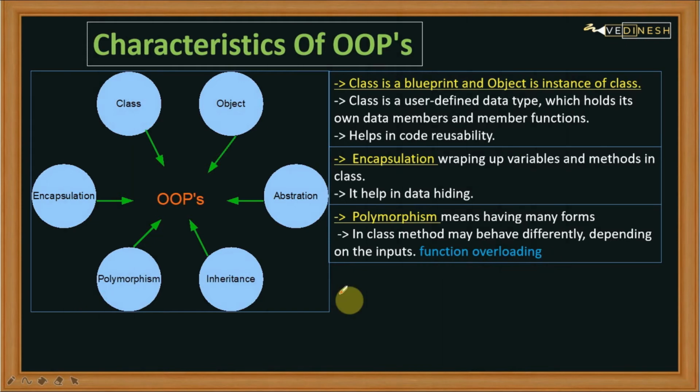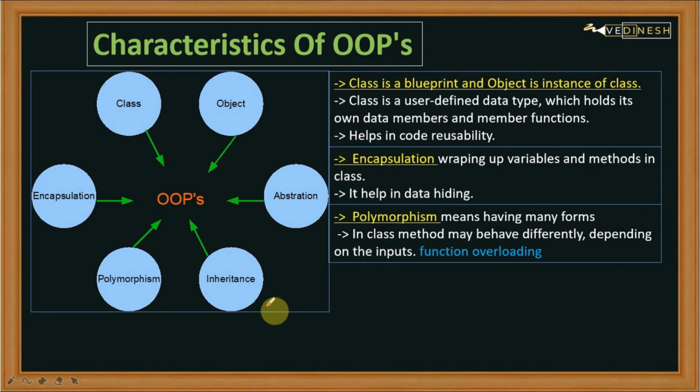Now talking about the advantage of polymorphism, polymorphism helps in reducing the complexity and the length of code because we are not writing the functionalities again and again. Moreover, we are also denoting the functionality with a single name. So in this way, we are reducing code length and complexity.